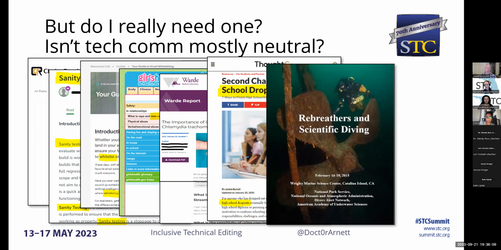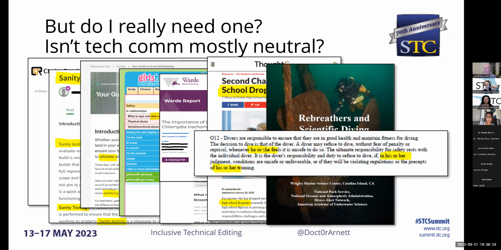And finally, one of the things I personally like to do, I like to go diving. This is one of my big hobbies. So I looked in scuba diving to see if there's anything I can find that is somehow just off. And sure enough, from 2015, talking about scientific divers, he or she, his or her, his or her. Well, aren't there trans people who dive? I have met them. So perhaps this is not really inclusive, it's more exclusive. So yeah, the point is, we in technical communication really do need to think about inclusion and being awesome to each other.